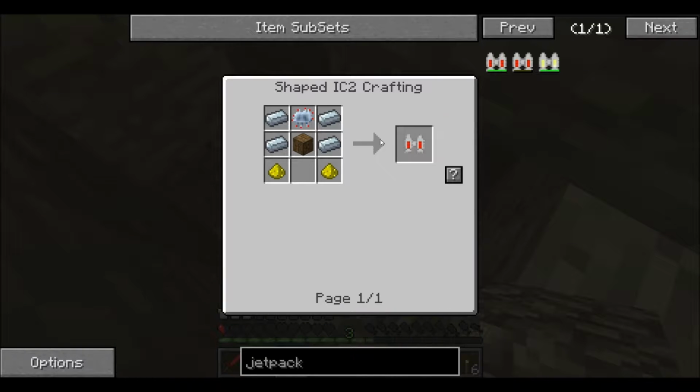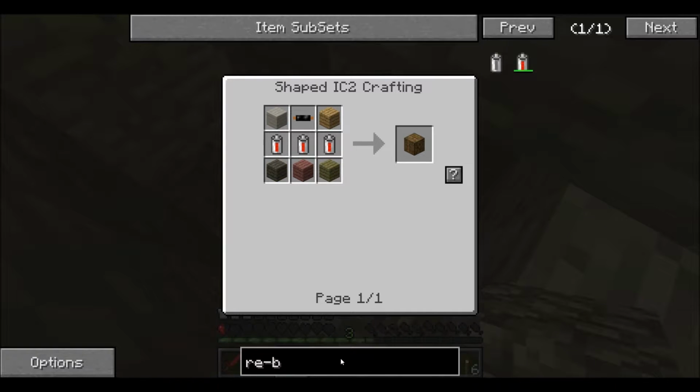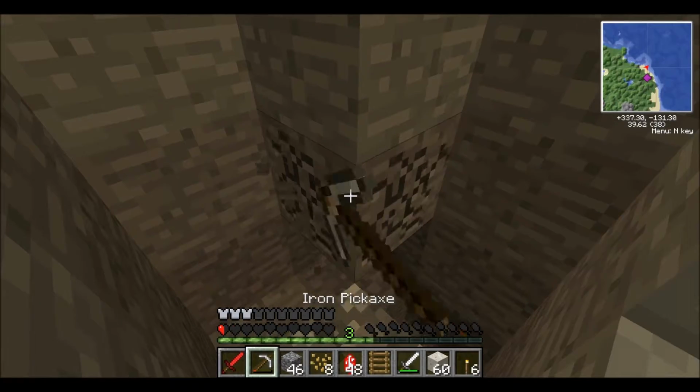Wait. How do I make you? How do I make you? RE battery! Ruh-roh. Tin. Tin! I have tin. Lots of it, in fact.